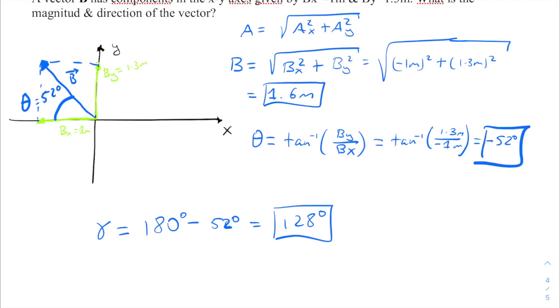So now we can leave the result like this, or we can find the result in the positive direction. To find it in the positive direction, let's say that this angle here is just gamma. To find gamma, you can simply use simple geometry, in which we know the angle between the positive x-axis and the negative x-axis is 180 degrees. So from that, we just have to subtract the 52 degrees that we found above, and this subtraction gives us 128 degrees in the positive direction.